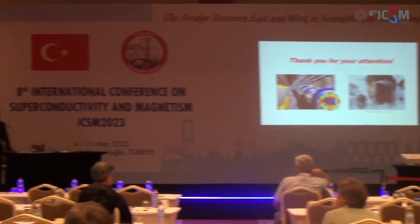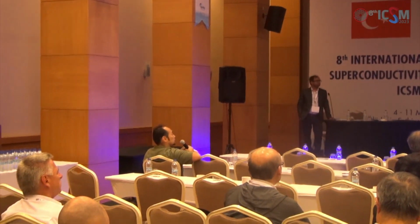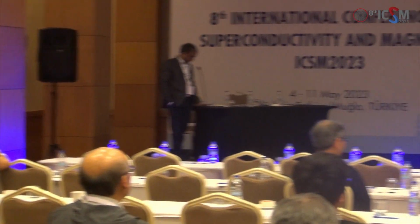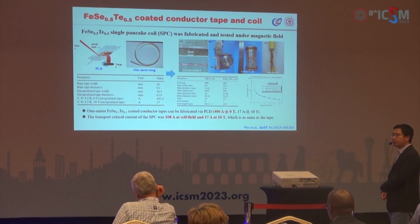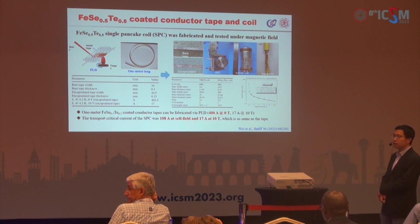Hi, I'm glad to see that you doubled Jc. How did you know that you removed the iron arsenic phase at your grain boundary? You mean the high Jc tape? Yeah, we use TEM to study the grain boundaries, and they are very clean. Okay, because typically, I don't know what TEM you used. Is that a regular TEM? Oh yeah, this is a very good TEM. Yes, you can see the atoms.